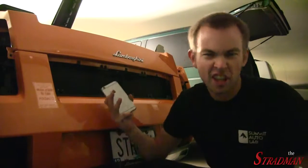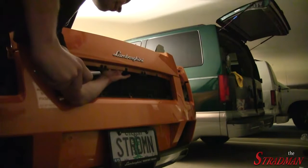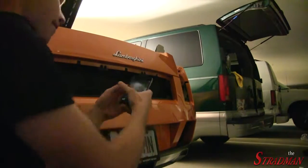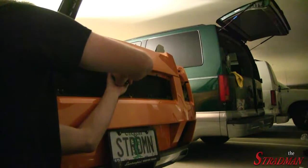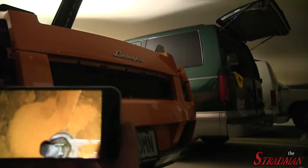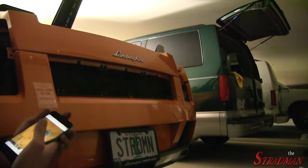We've been showing off Clayton's tricks, but I have one of my own. I need to get the Lamborghini emblem off and I can tell there's some type of nut or bolt holding it in, but I have no idea what it looks like. So using the iPhone with the camera on flash mode, I take a picture — boom — and there it is. I can tell it's a nut, so that'll make taking the emblem off a lot easier. To be honest, Clayton actually taught me that trick.